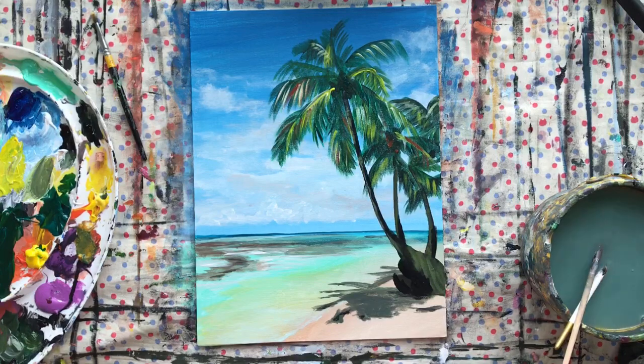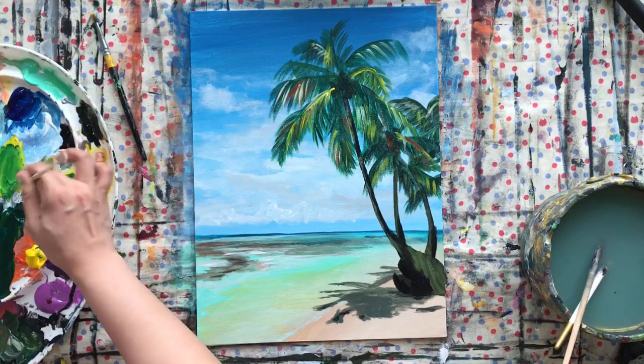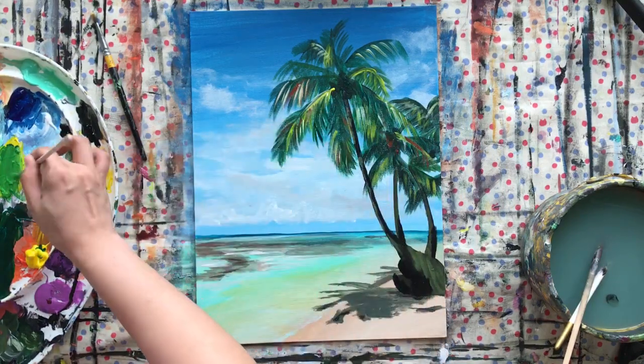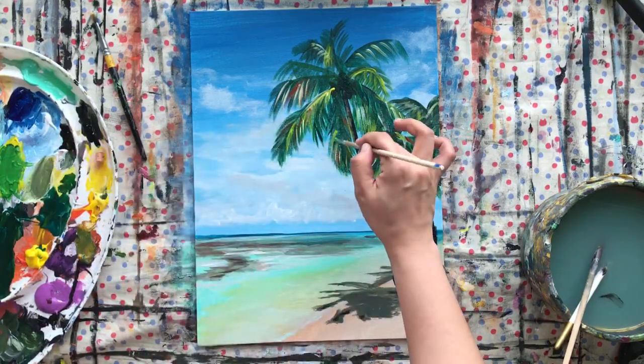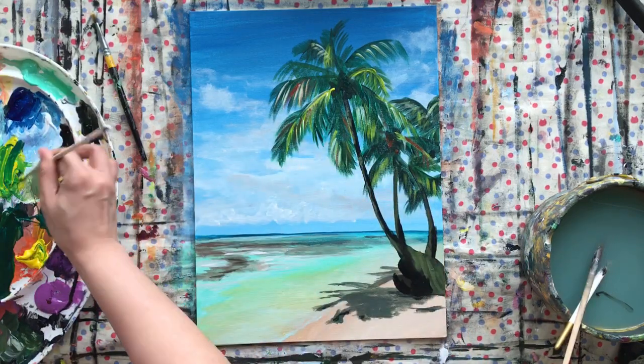All right, let's do some yellow green. So I'm gonna add yellow and green together. Okay, I'm gonna add yellow.